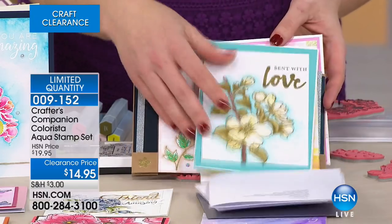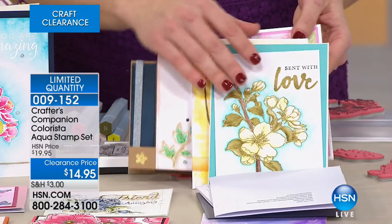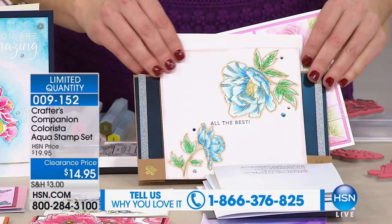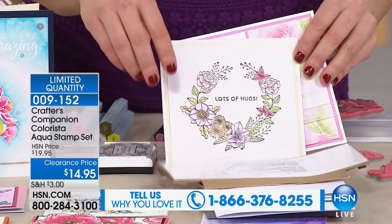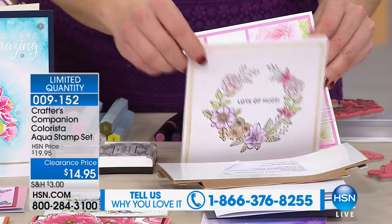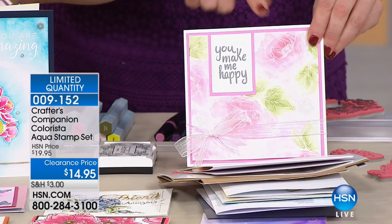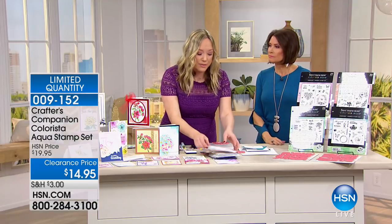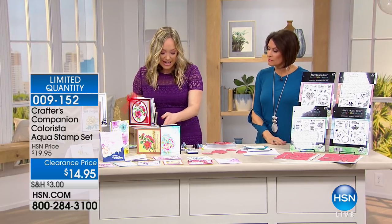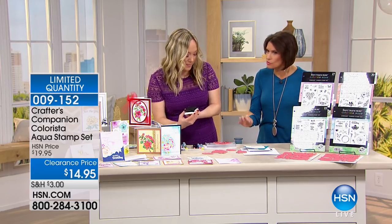If you are into that watercolor floral look, so on trend right now, maybe you see people on Instagram or Pinterest or Facebook doing freehand watercolor florals. You'll be able to achieve this even if you have no idea how to put this together. It's all in the stamping, and I'm gonna show you exactly how you can achieve this look without being an artist at all. That's why we love these stamps. It's a matter of seconds, and the detail on these is so impressive.